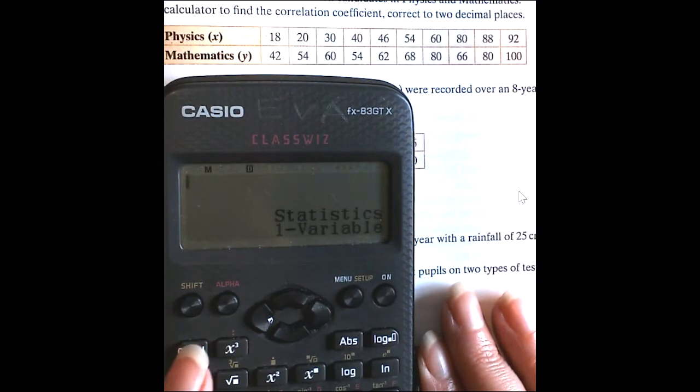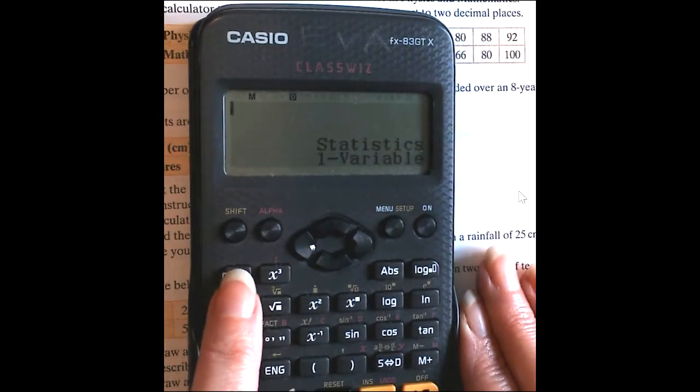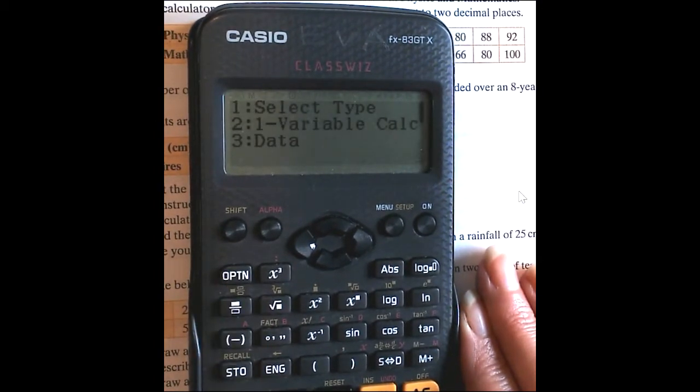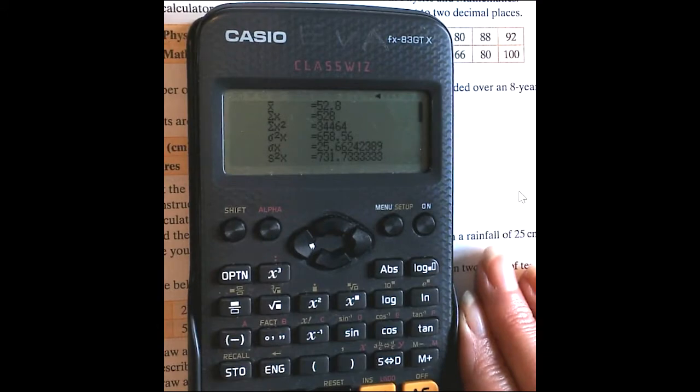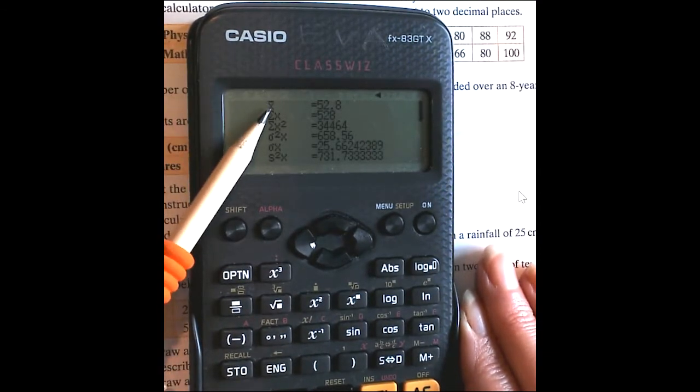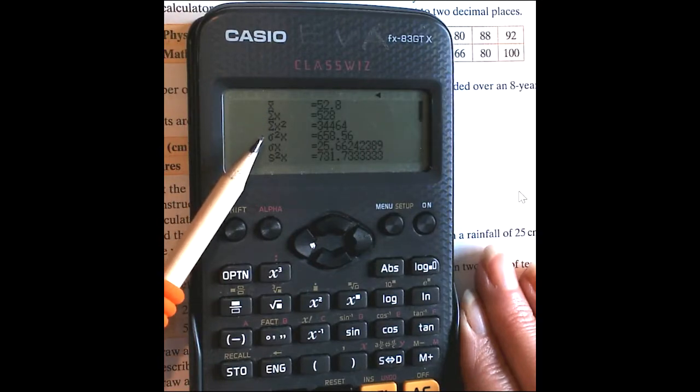Okay, so I have the 1 variable test now. So again, I'm going to go into option, and I am going to hit number 2, which is one variable calculations, and you can see you get a table of values. So x bar is the mean. What else have we here?